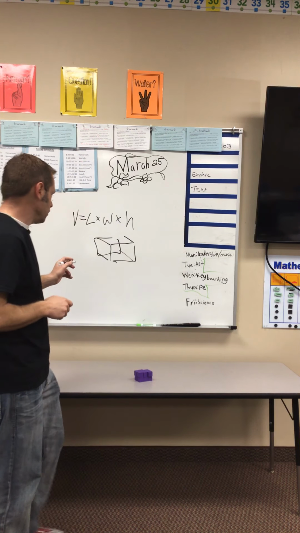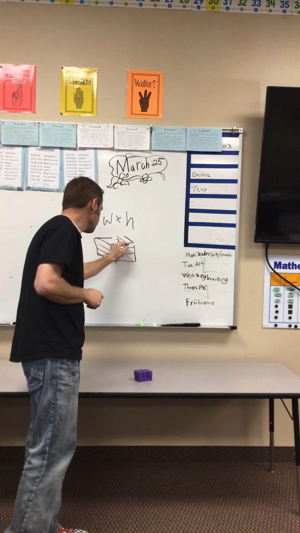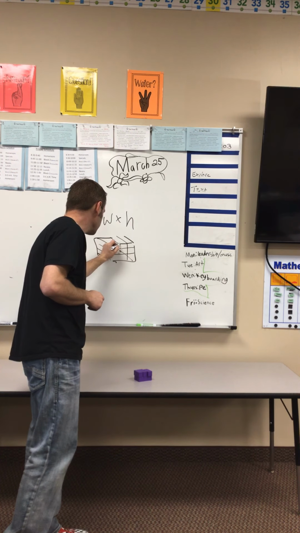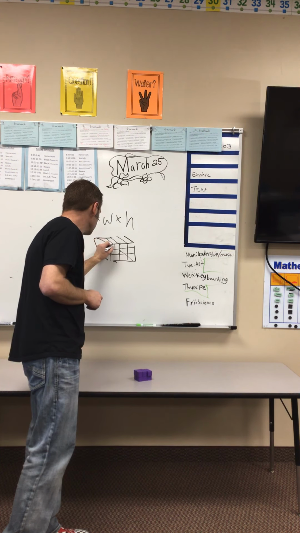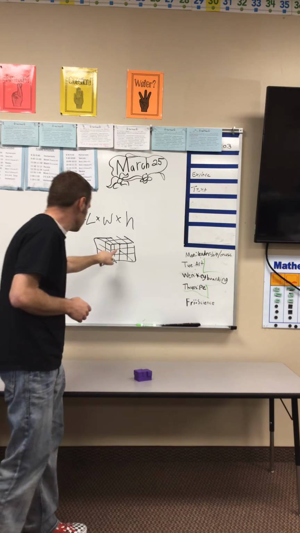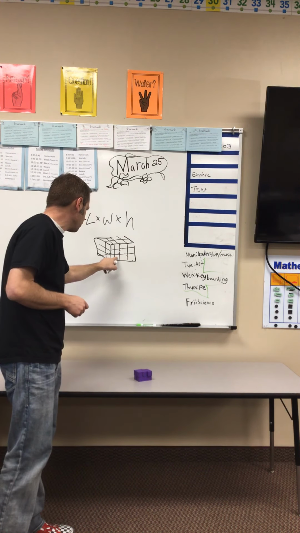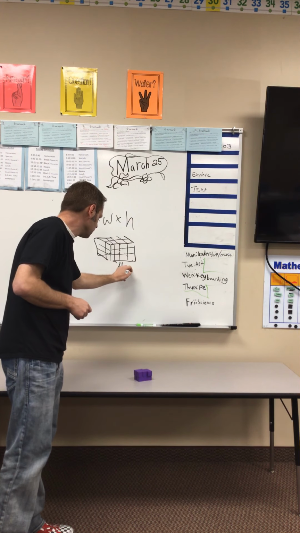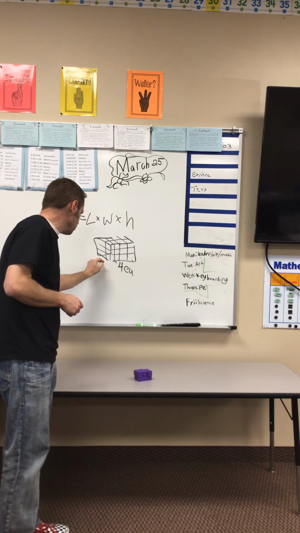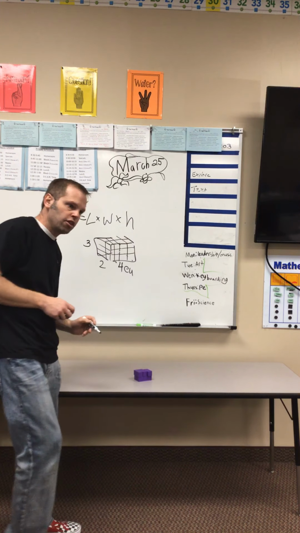Another way that you can always figure this out is just by using simple math. Okay, let's draw a quick picture and see if I can demonstrate how that's going to work. Okay, something like this. In this picture, I've got 1, 2, 3, 4 cubes lengthwise. I've got 2 cubes widthwise, and I've got 1, 2, 3 cubes heightwise.